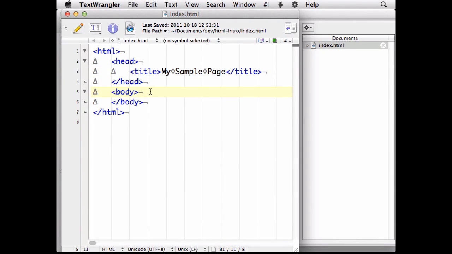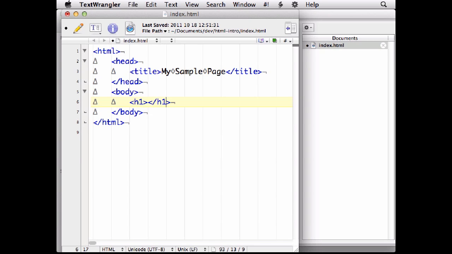So let me go ahead and add some content to the body of my document. I want to add a header, a heading. As with everything, I'm going to need an opening and a closing tag. This is distinct from the metadata, the head. I actually want to have a heading, like a large typeface piece of text that appears on my page. H1.